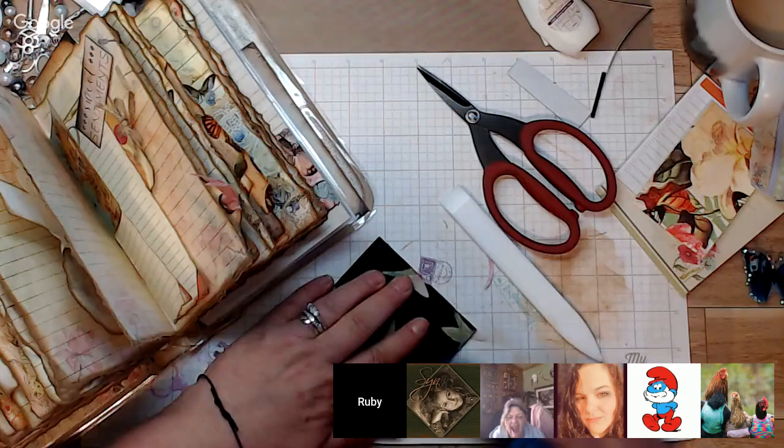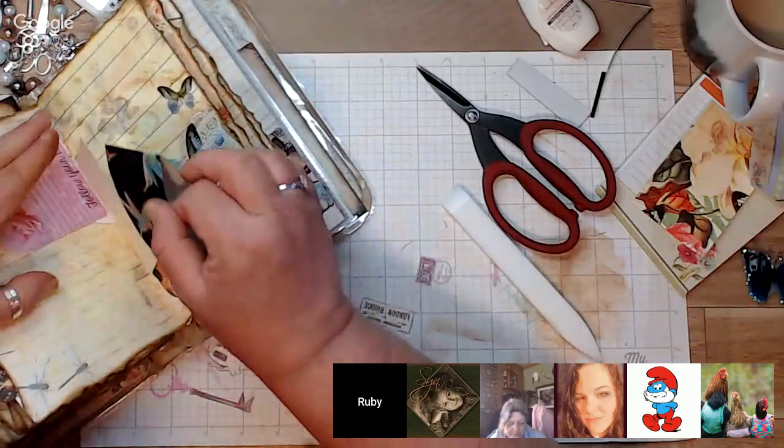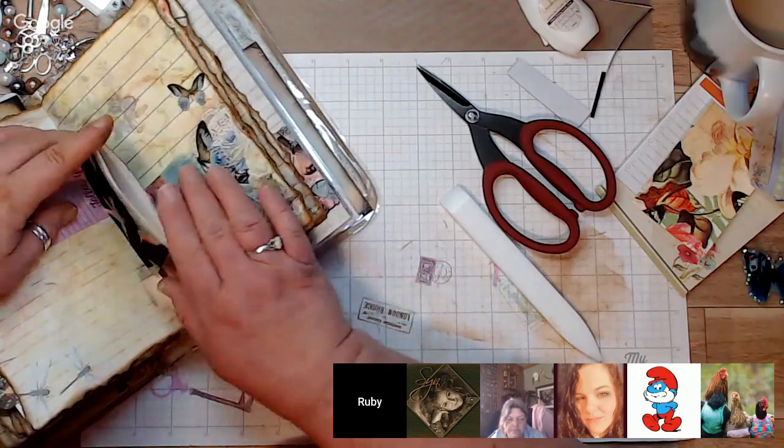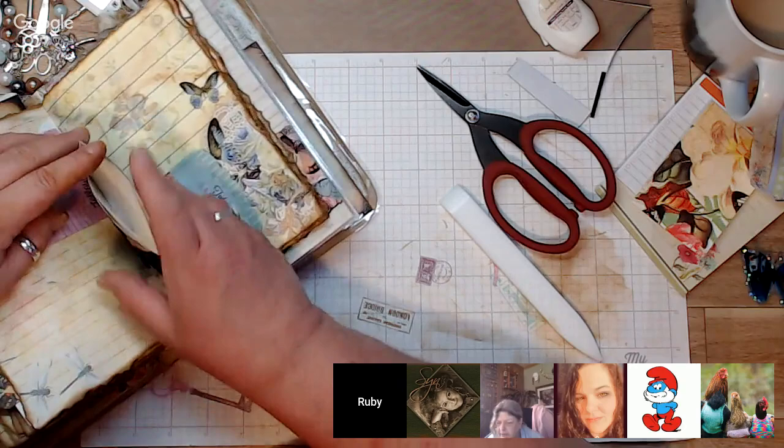And I just can't quit yarning. So before I get the glue on it, let me make sure this little sleeve is going to fit over this pocket. And it is. How many ladies in the chat room was a follower of Ruby's beading? I would like to know. Raise your hand.